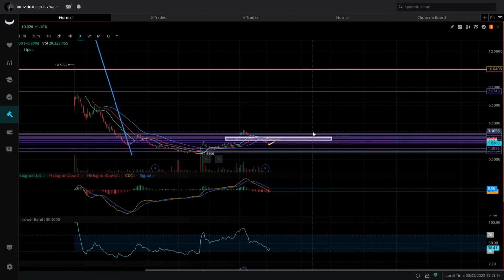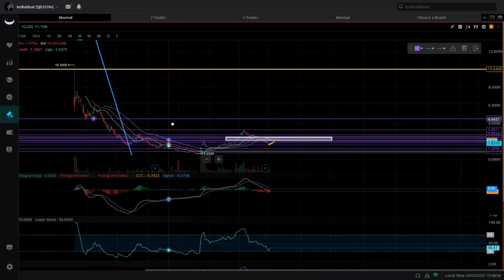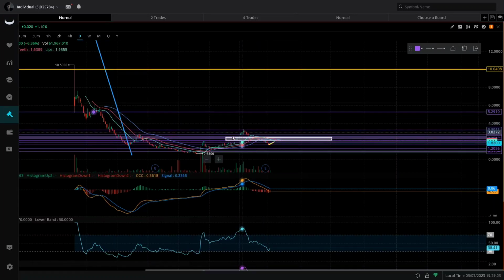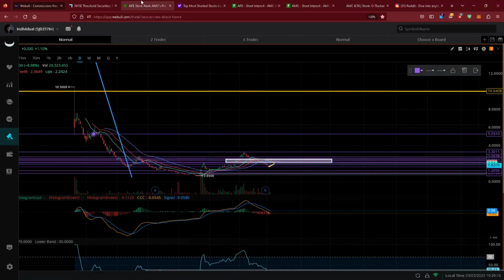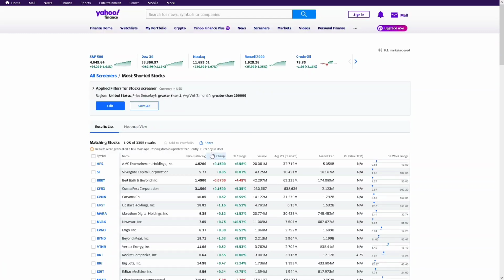Once we get above this recent high of like $3 right here, and $5, especially this recent high of $3, which is gonna be the next test for APE, and I'm about to break down the technicals for APE, you will see a nice move to the upside for APE. It's just my personal opinion that APE could even have more squeeze potential than AMC. I know people don't like to hear that. It's just my personal opinion, but the reason why is because it's way more shorted, it's way more manipulated.